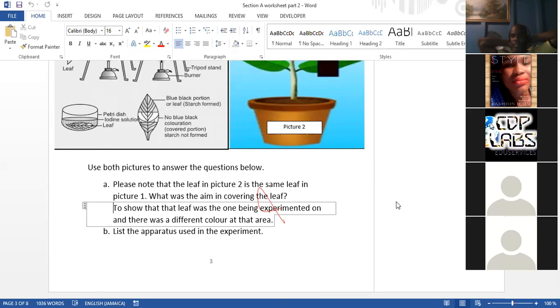Sir, in your explanation, you said that the leaf was covered. If it's covered, it means that I am hiding that part of the leaf from the sun. Good. So you're trying to say photosynthesis has to do with light. Precisely. To show whether photosynthesis can occur without light. So the aim in covering the leaf is to hide it from sunlight.